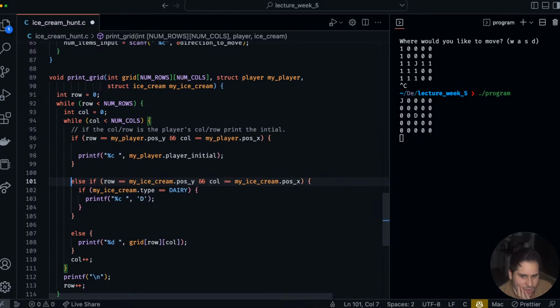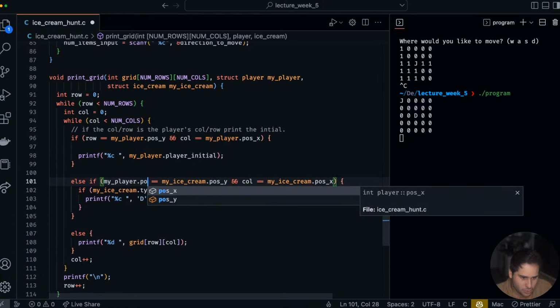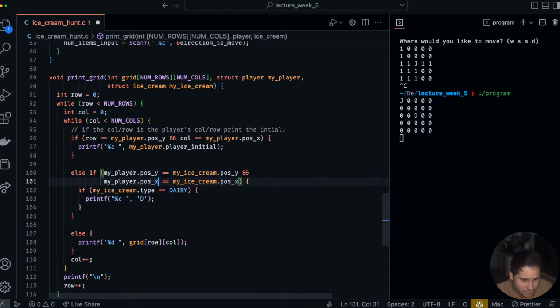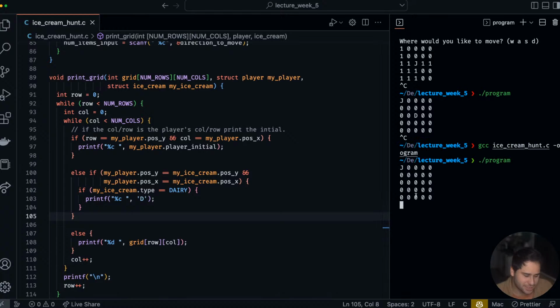This is if we find... So this is... Okay, so yeah. Let's not do this. Instead, let's say if my players.posy is that posy, and my players.posx is equal to the ice cream's position, then print the letter D. Does that make sense? Otherwise, it's just gonna print 0, right?